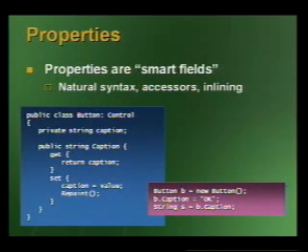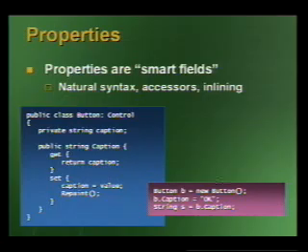So drilling in a little bit into properties. Properties are sort of like smart fields. That's at least how I think of them. You're all familiar with the ability to declare fields or instance variables in a class. And really, if you think about it, what characterizes a field? Well, it has a type, and then it has two things it can do. You can either load values out of it or store values into it.